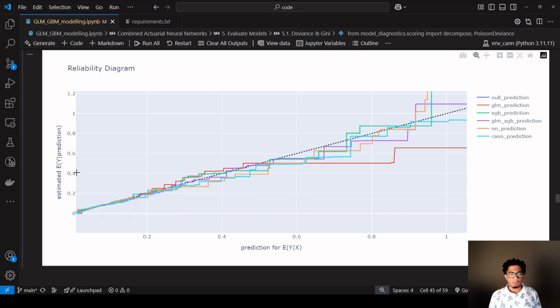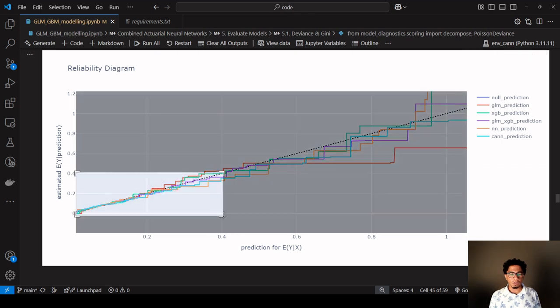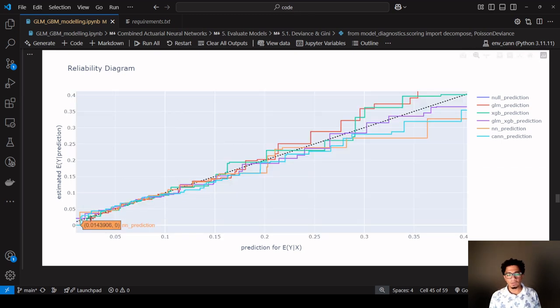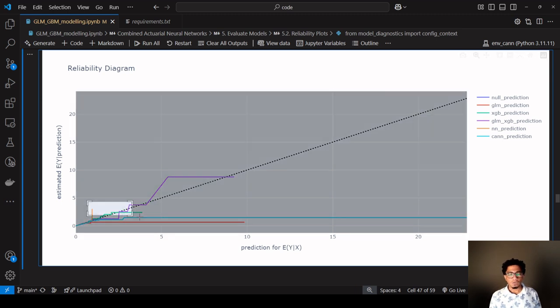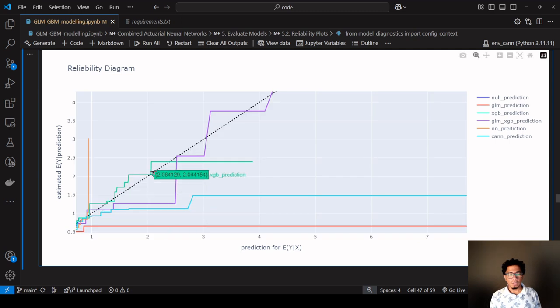So yeah, it's a good way to diagnose your model. So in this case, most of the models are quite reliable. I suppose then you do have the extremes here, where you can get quite wild predictions. So it's a good test to see whether your predictions are quite consistent in the extreme values.